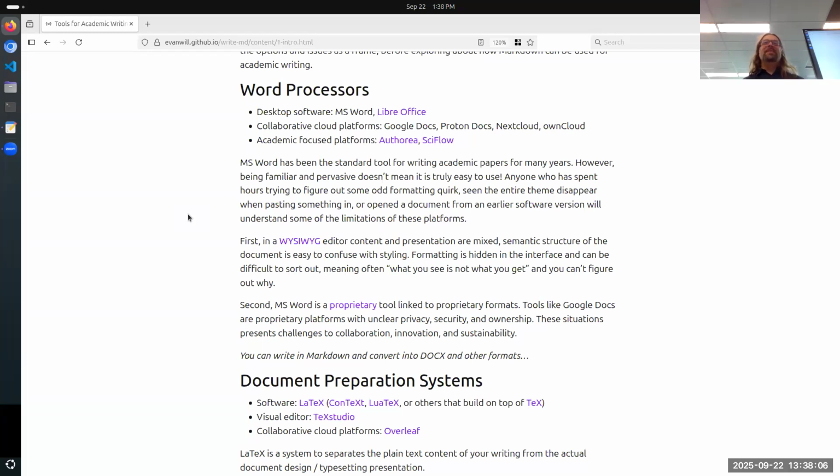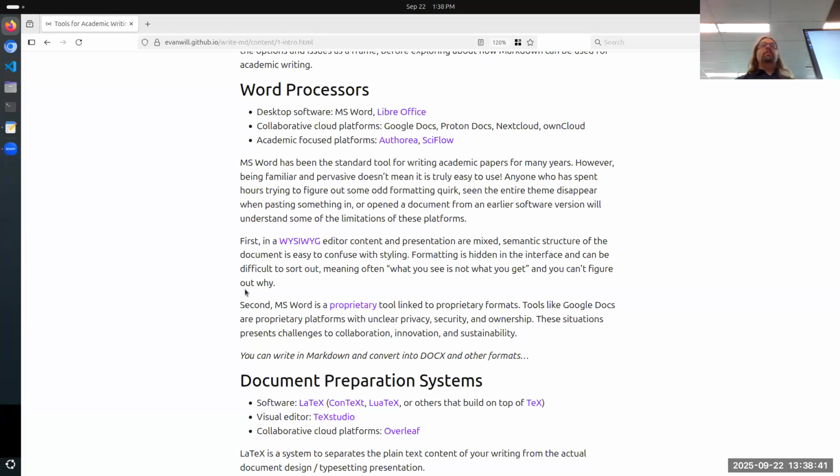One of the things that always happens is when you're collaborating with people, you paste things in and you get this weird formatting quirk and you can't get it out, because there's some weird formatting in that WYSIWYG editor that you can't debug because you actually can't see the source of that document. You just see that visual editor. And so the formatting is all hidden behind that interface. And so it can be really difficult to work with, because that interface is between you and the actual source code of that document.